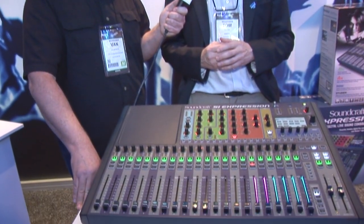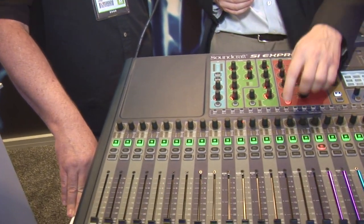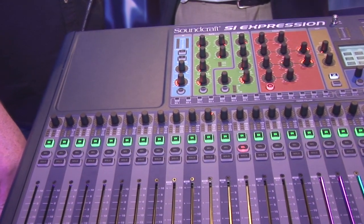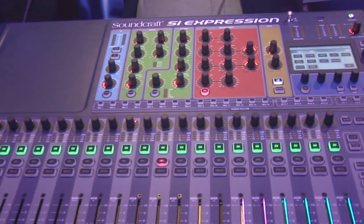We use a very simplistic operation, which is part of its beauty. If I need to access something, I have a single row of encoders above each fader that can be either mic preamp, high pass filter, or pan. Or if I need to access more of the console, I can hit the select switch and it brings up an assignable channel strip that goes on to that channel. And so the explanation of the operation is dead on easy.